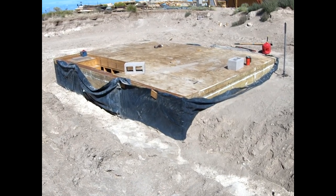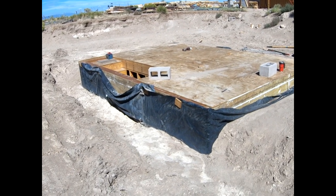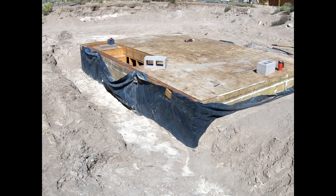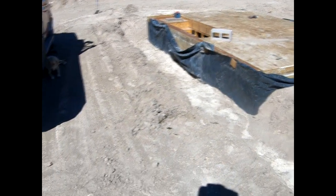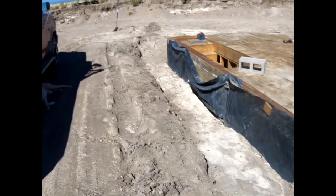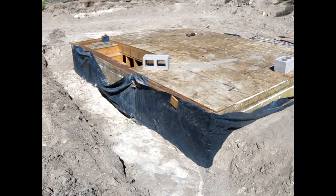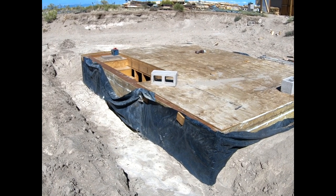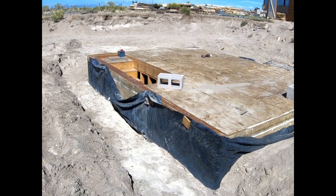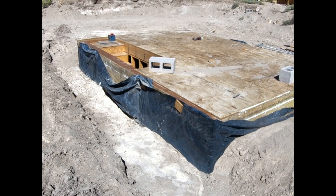I want to give a hats-off and a gigantic thank you on behalf of Robert and myself to the men who came over here recently and helped us finish backfilling this cellar. As you remember, this is a huge hole, and when Dyna broke we didn't know what we were going to do. We figured we'd just hire a backhoe operator, so that's what we did. In four hours we were able to finish this job including compaction — there were a total of six guys out here working including myself and we got it done very quickly.